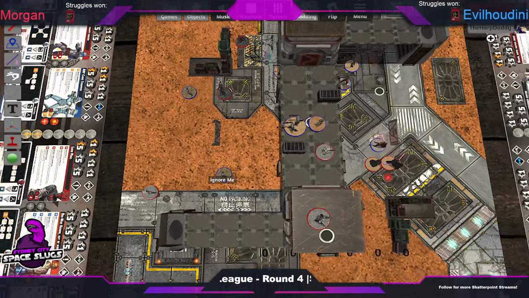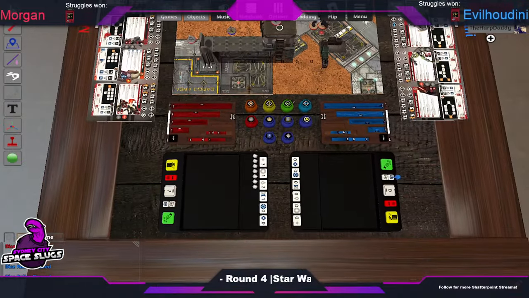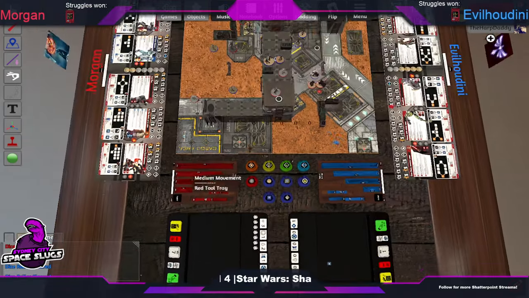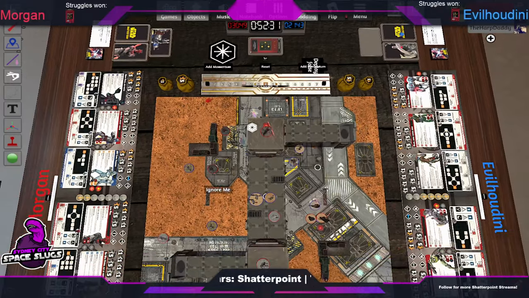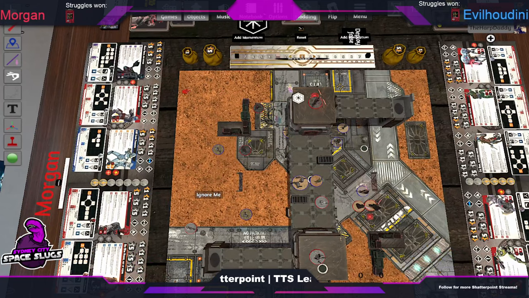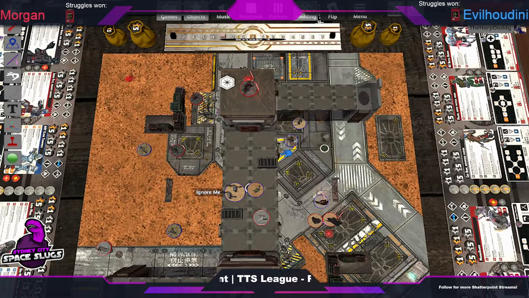One objective claimed for Evilhoudini. So very good. This is the priority objective role here. It is the diamond. So the diamond is Maul's objective. So good placement. Maul is sort of in the danger zone for being wounded. He only needs 4 to go. And that is a good draw from, I would say, Evilhoudini.